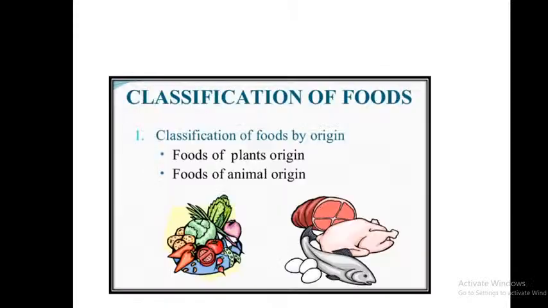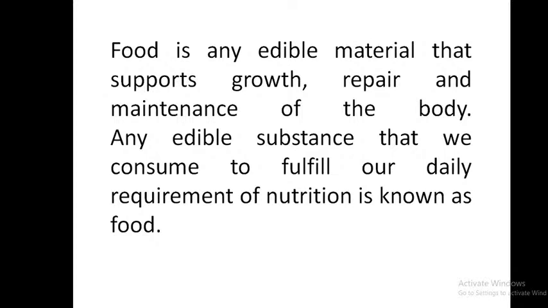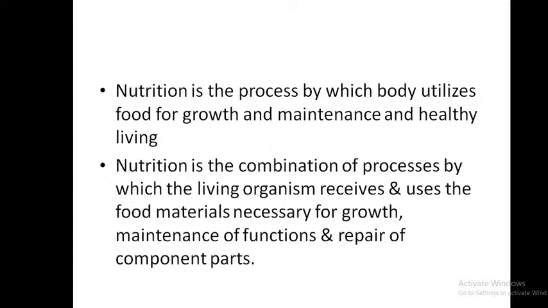So, I will just sum up what I have said from the beginning. Food is an edible material that supports growth, repair and maintenance of the body. Any edible substance that we consume to fulfill our daily requirement of nutrition is known as food. Then nutrition is a process by which we absorb the food we eat. That's what is known as nutrition.